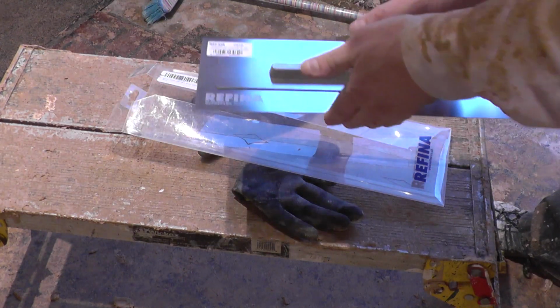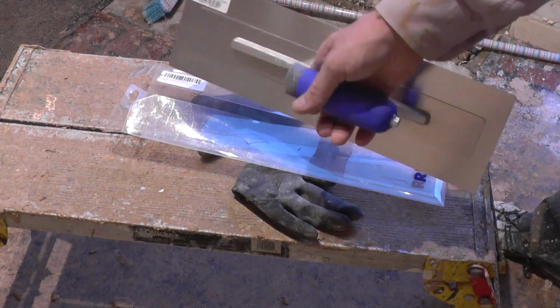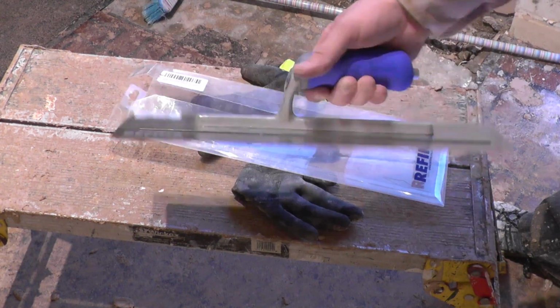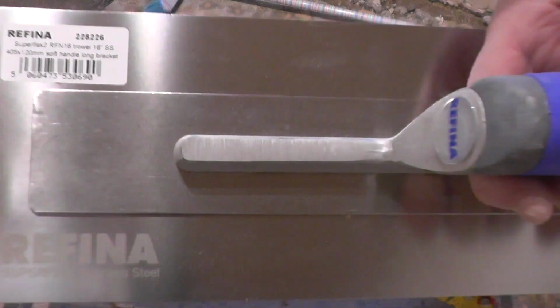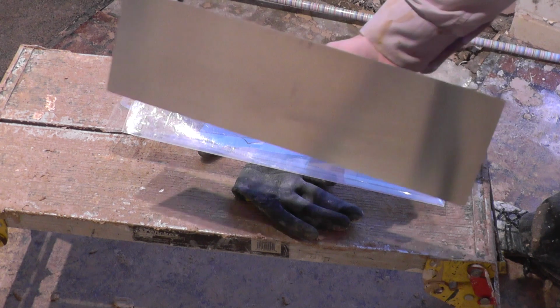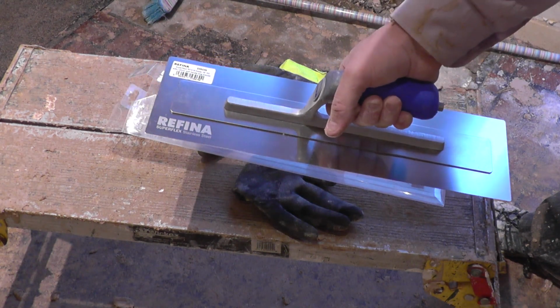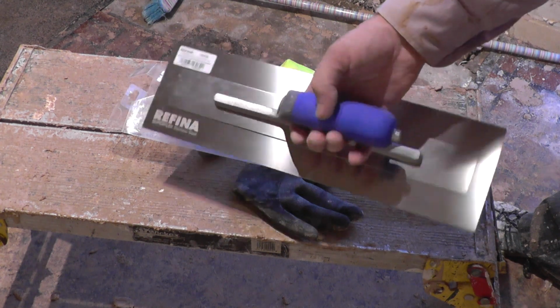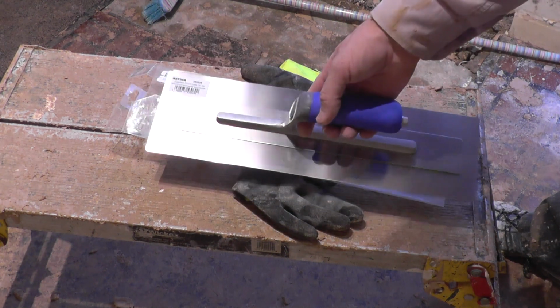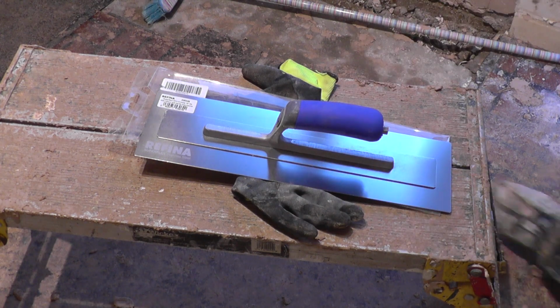Now it's supposed to be broken in, but whether or not it will give me the finish that I'm expecting, I don't know. It may be the case that I have to use it quite a bit before it does. But anyway, this is a beautiful trowel and I've been really looking forward to giving this a whirl, also in conjunction with the sponge floating. So that's the trowel I'll be using and it'll be quite interesting just to see how we get on with it.